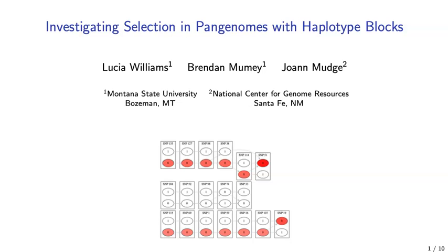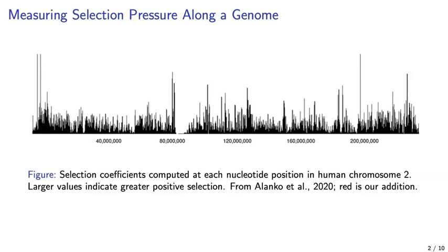I'll start out by explaining the problem in the traditional reference genome setting. As sequencing technology has improved and research groups and governments have undertaken massive whole genome sequencing projects, we now have the data to be able to measure selection pressure not just for a single gene, but across an entire genome, such as in the figure currently shown on the screen. From left to right, we see every base position of human chromosome 2, which contains 242 million base pairs. The height of the bars shows what's called the selection coefficient, which gives a measure of the selective pressure at each position. With data like this, we can see areas of a genome that have experienced recent natural selection at a very granular level.